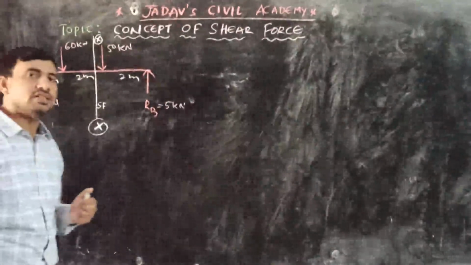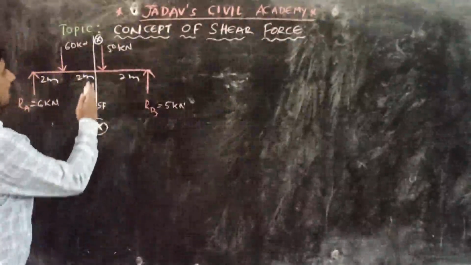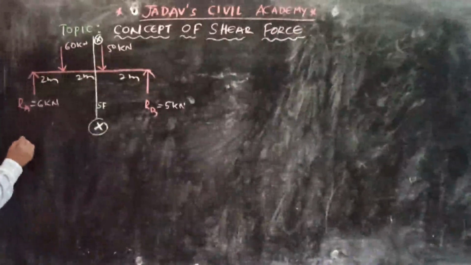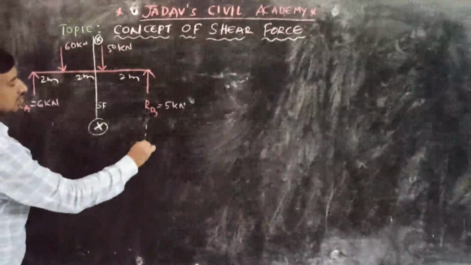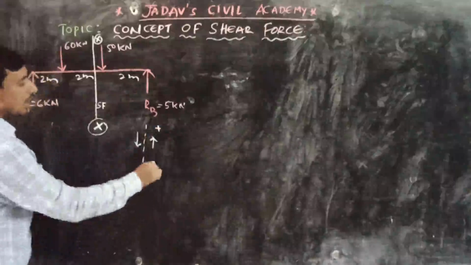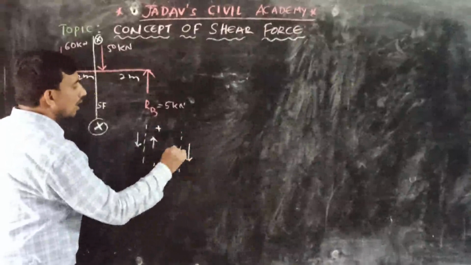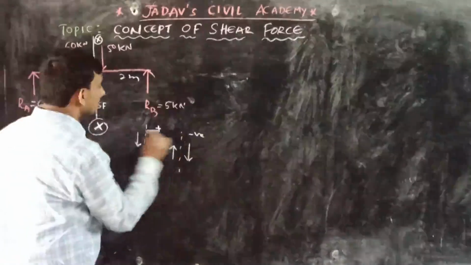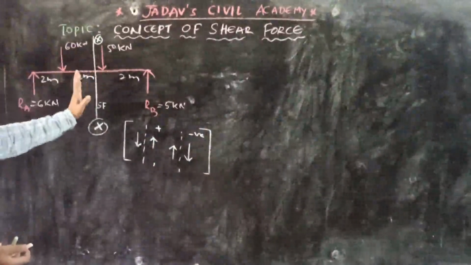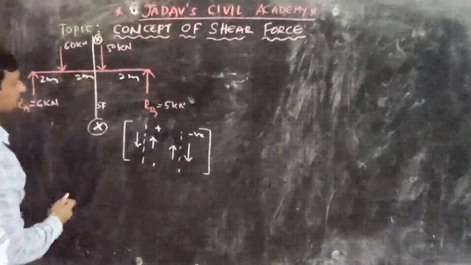Right. You know the definition of shear force is the algebraic sum of the forces which are acting either right of the section or left of the section. To calculate that, we are following the sign convention that on the section, right side upward and left side downward forces are positive, and right side downward and left side upward forces are negative. So by using this sign convention, let us calculate the shear force of this loaded beam at section XX. I will take the right of the section for my convenience.